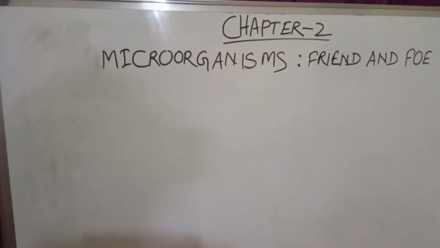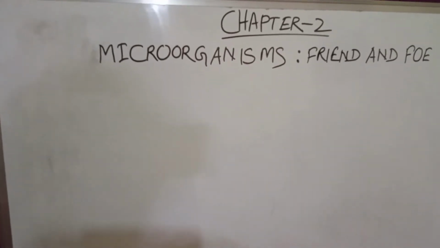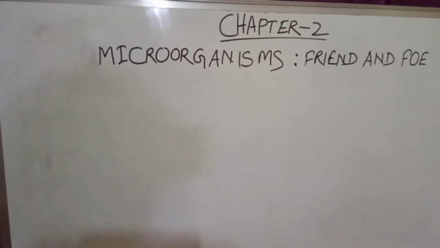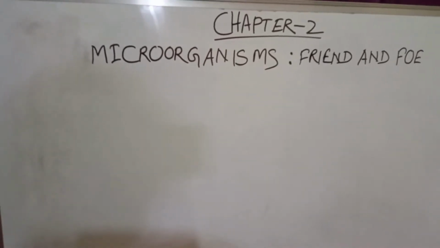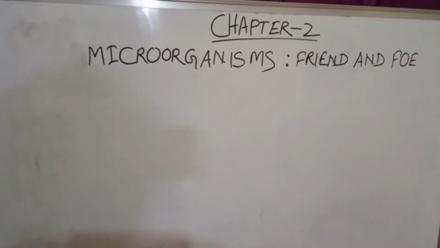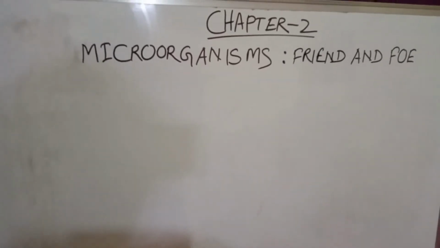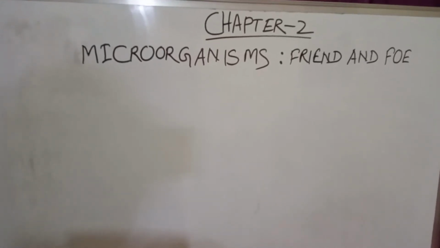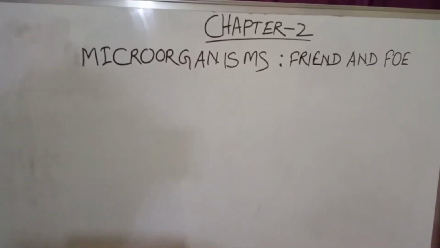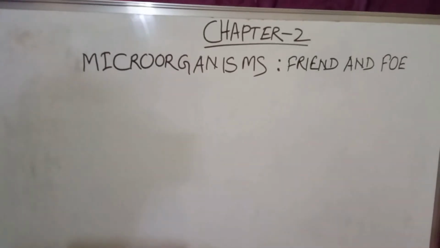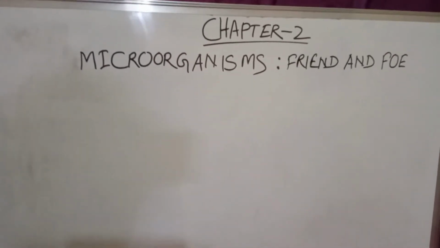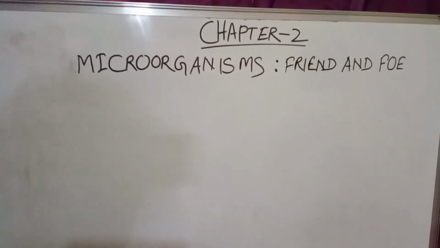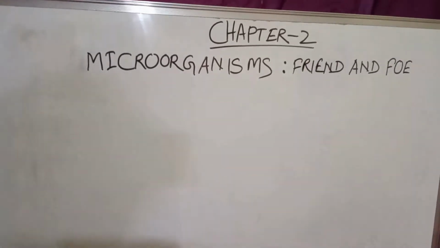Now, the medicinal use of microorganisms. Microorganisms don't only give us diseases, but they are also a cure of diseases. Whenever we fall ill and we go to the doctor, they give us antibiotic tablets, capsules, or injections. One good example is penicillin, which was one of the first types of medicine or antibiotic that was given. And the source of these medicines is microorganisms.